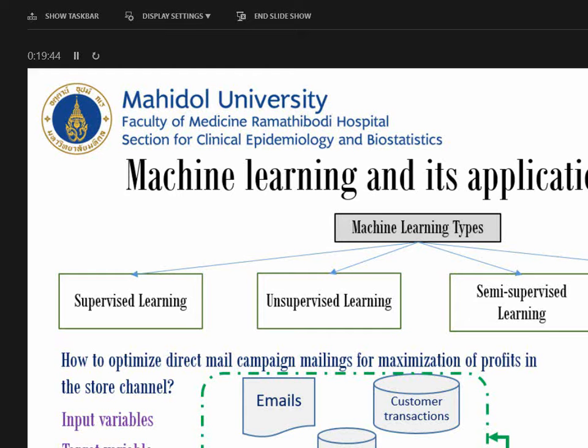So it can do analysis and feedback, so your campaign gets better and better because you reinforce the model.